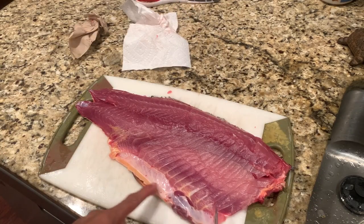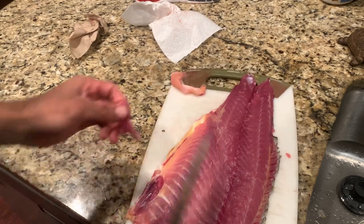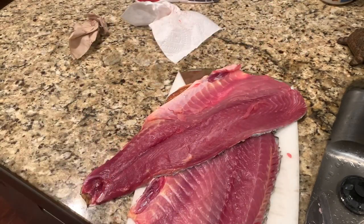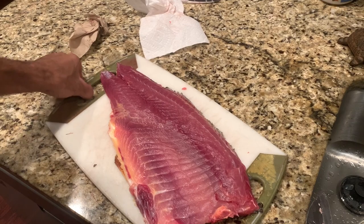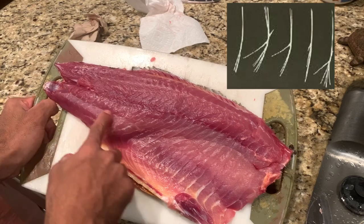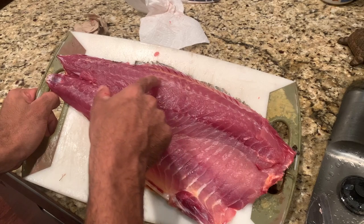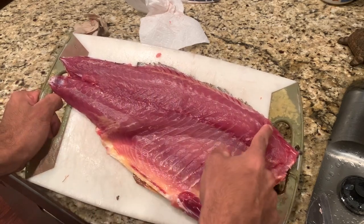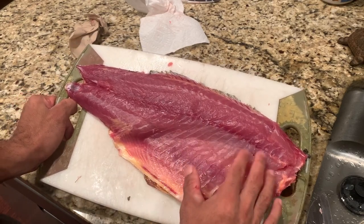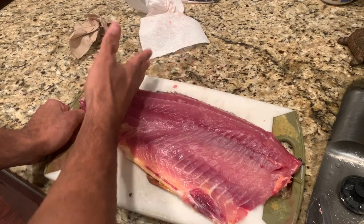Clean this up a little bit and you got two fillets of carp. Carp have bones running down all through here — these weird bones — so that's why people don't like them. But if you can eat around them they taste good. Right here, after you take the rib bones out, there's no bones — it's a really good part of the carp. Now I'm just going to cut it into little fillets.